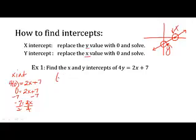Divide by 2. So X is negative 7 halves. So when you write your answer for an X intercept, X is negative 7 halves comma 0. Because we put a 0 in for Y. So it is an ordered pair where your answer will look.